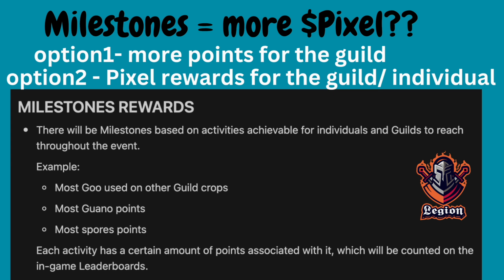But we also have some milestones. We are not sure how they work. If we reach a milestone, do we get more points, more total points for the guild, or is it just a flat pixel reward for the guild or individual? Like we have here, most goo used. Let's say I have the most goo used. Do I get more points or do I get like 1000 pixel? We don't know how that works, so keep an eye out for that.